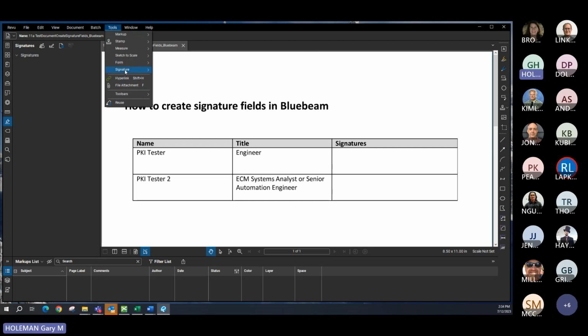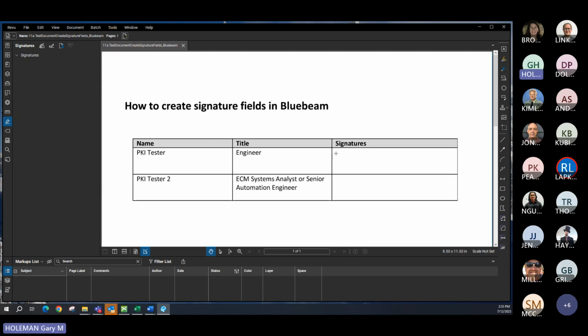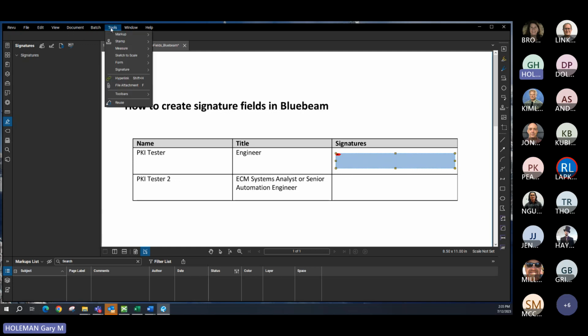Okay, tools, form, digital signature. That's what I want my signature field to look like. Okay, it looks good. Like I said, I could go back up here to tools, form, and do it all over again.